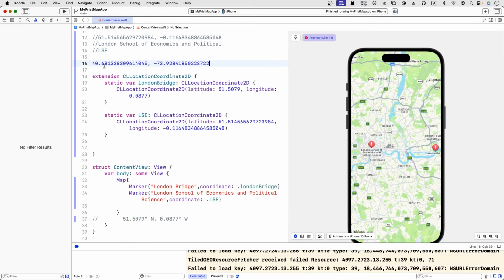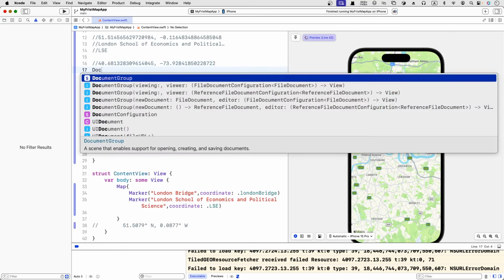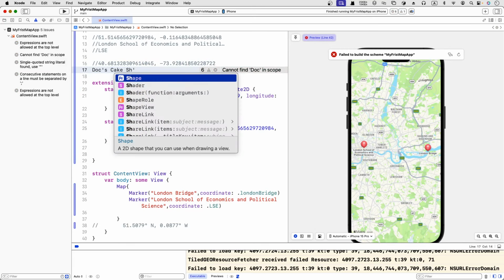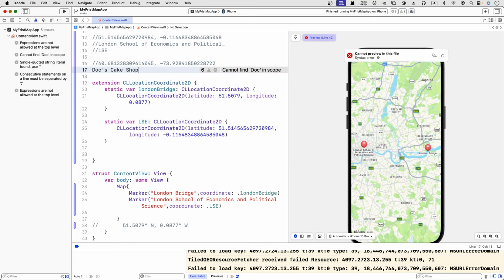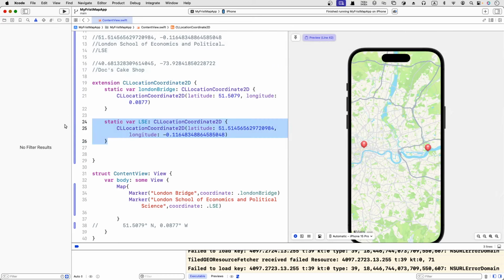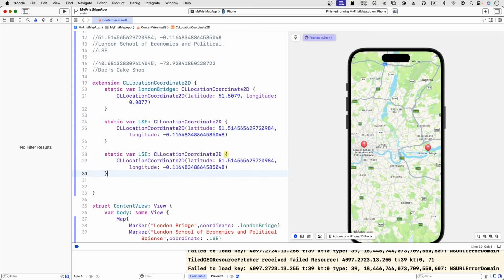So paste it here. That will be our location, and the name will be, I think, Doc's Cake Shop. Okay, so we get the Doc's Cake Shop. Good. And yeah, let's add this static var to store the longitude as well as the latitude info.